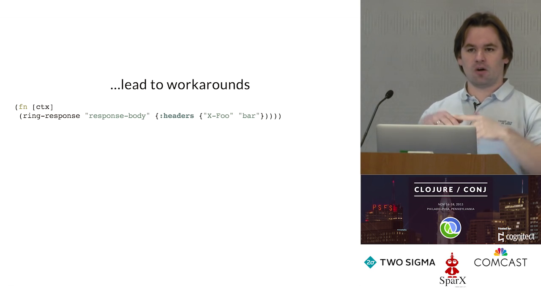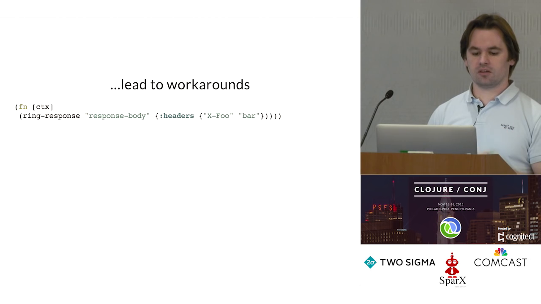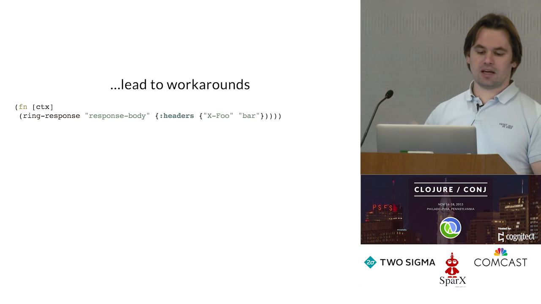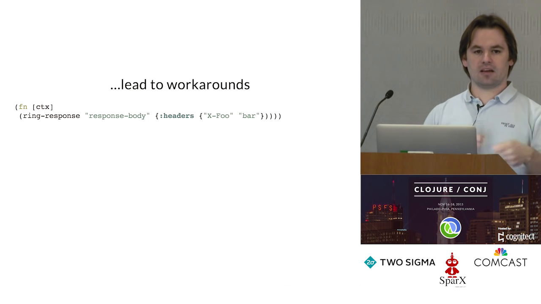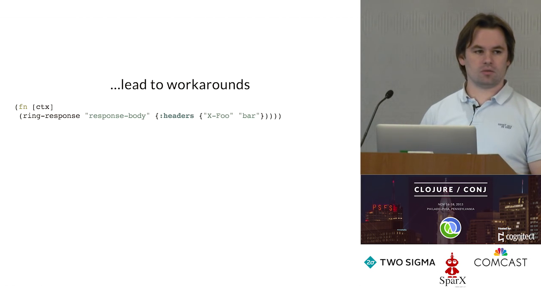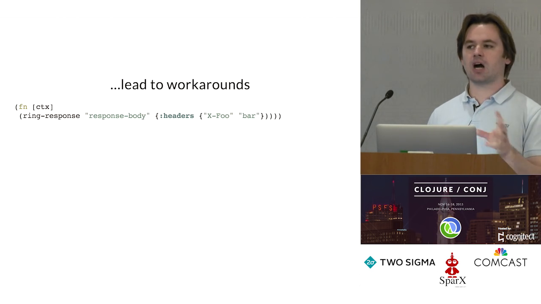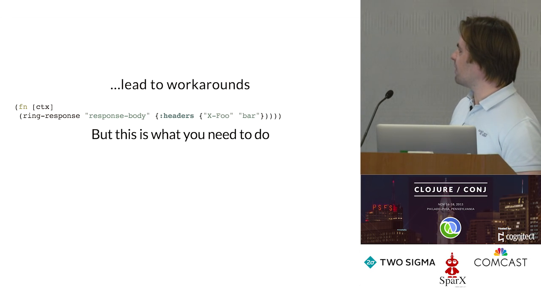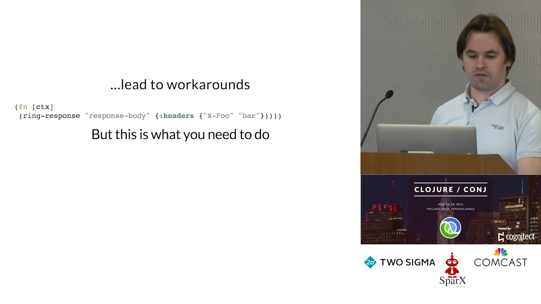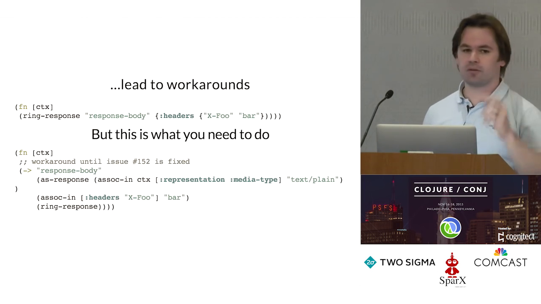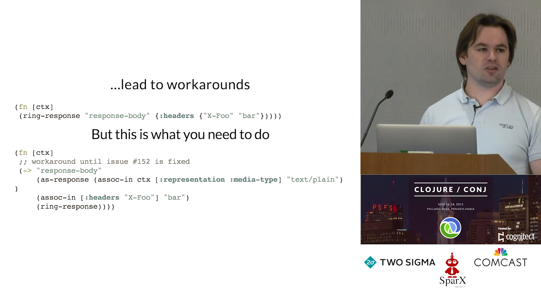This is what you would expect how an expression somewhere in your callback function looks like. For those not too familiar with Liberator, there's a call to ring-response, which allows you to return a literal ring response map, which is not touched by Liberator anymore. And as the first argument, you can, in general, return a value which is then converted to the actual representation depending on the content type, for example, to JSON, to maybe a text string, or to whatever you define. And as the second argument, it accepts a partial ring response, which is then merged with the actual response. But I don't need you to understand that to understand my point here, because what you really need to do is the following. And this is quite sophisticated and not very suggestive, and I guess people need to learn that from some documentation, and this is nothing you will find typically in your random doc string, right?